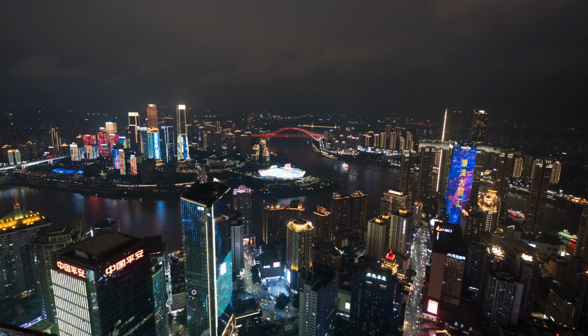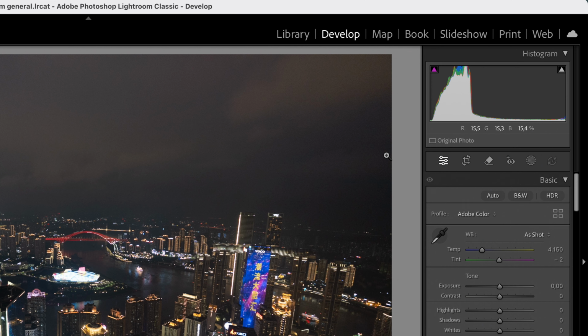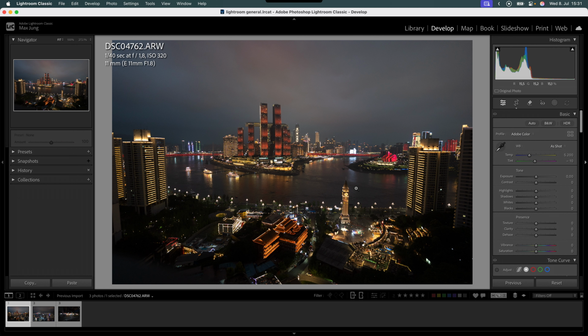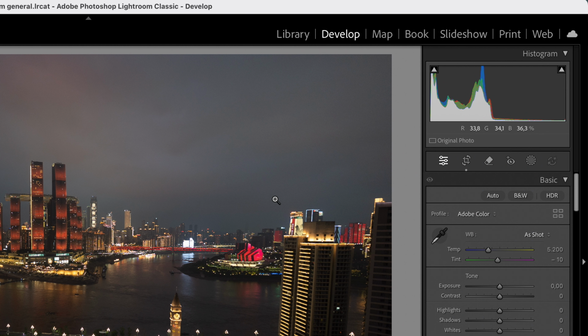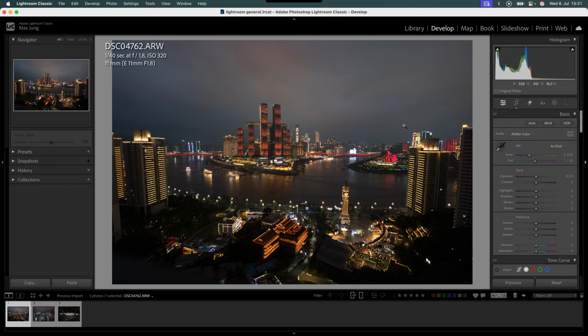The key when you shoot something like this is to preserve as many highlights as possible without underexposing your image too much. You can achieve this by looking at your histogram while you shoot. Basically, you don't want too much information on the right side and not too much information on the left side. Oftentimes it's okay to have your image a little bit on the darker side, because it's more forgiving to expose shadows than to save highlights where you don't have any information. It's similar to when you take a photo outside in broad daylight and the sky is overexposed and just white, you won't get any information back of the cloud's shape.